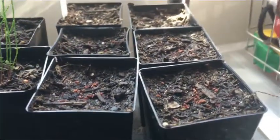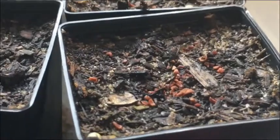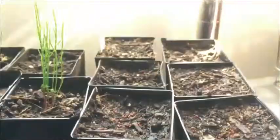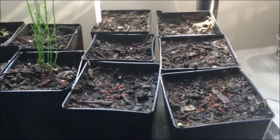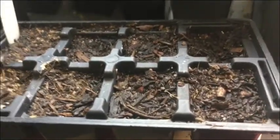I planted some Eucalyptus robusta the other day. We'll see how they go. They're still waiting to sprout. Hopefully they do this time because I did plant them before and I think I had them in the wrong spot and I didn't water them enough and everything. Same with these. I've got Bursaria in here, but only in a couple.